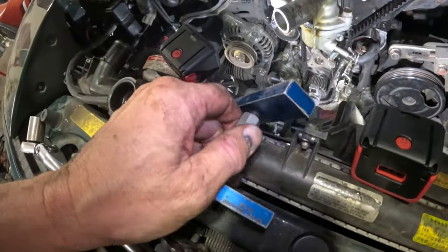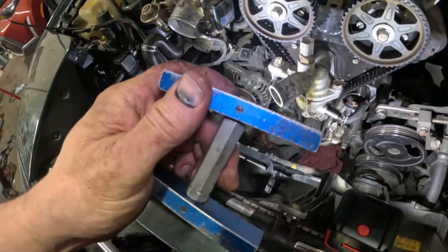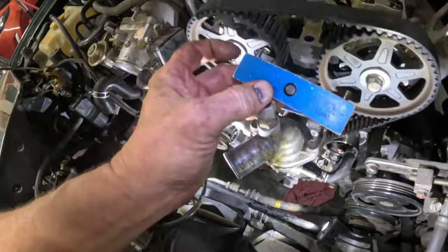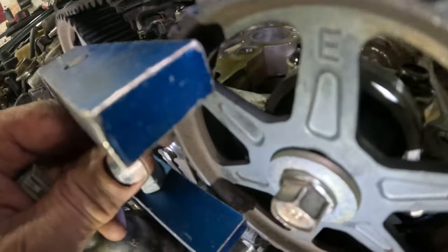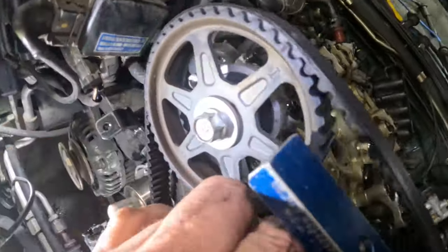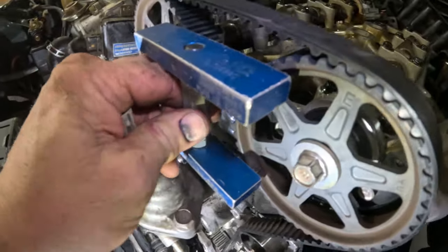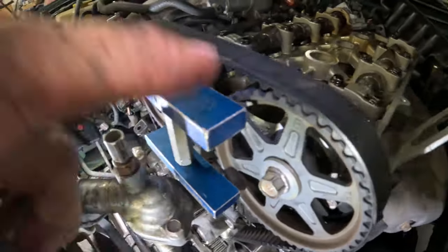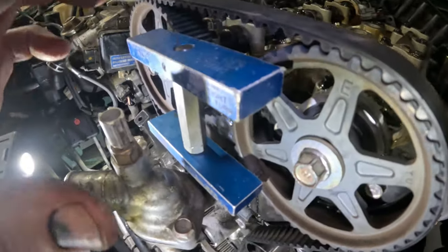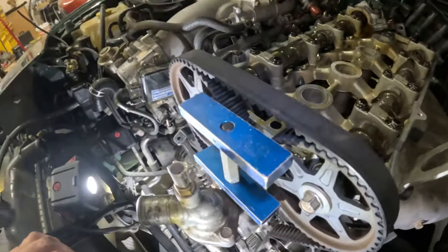Come on, back it off. I need to bring it in. Oh, this right here is spun. Okay. Sits on the inside, yeah. Just like that. So it sits on the inside of the gears on both sides. And you turn this and you tighten it. Not too tight, but you turn this and it tightens and it holds these in place. And holds it in place so you can take the belt off. Put the new belt on, get everything done, take this off, and you're in perfect time.